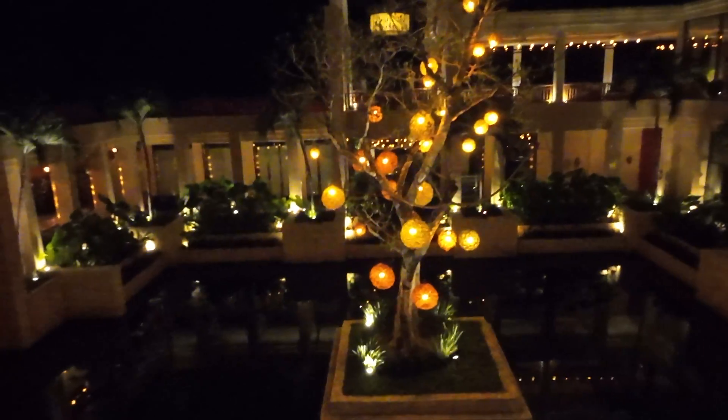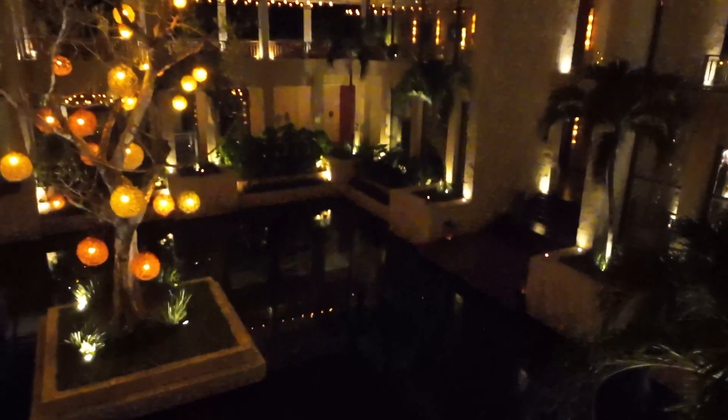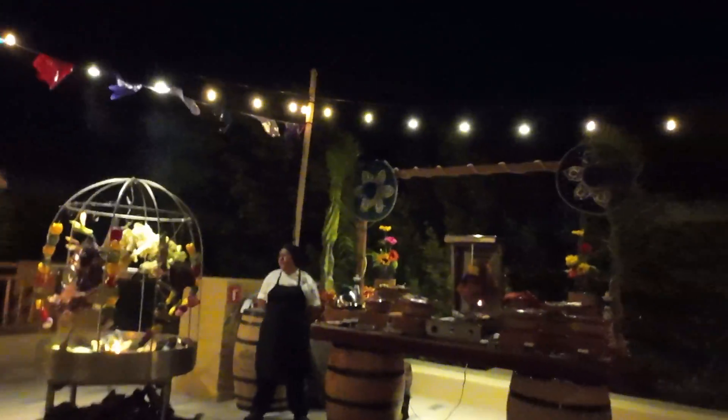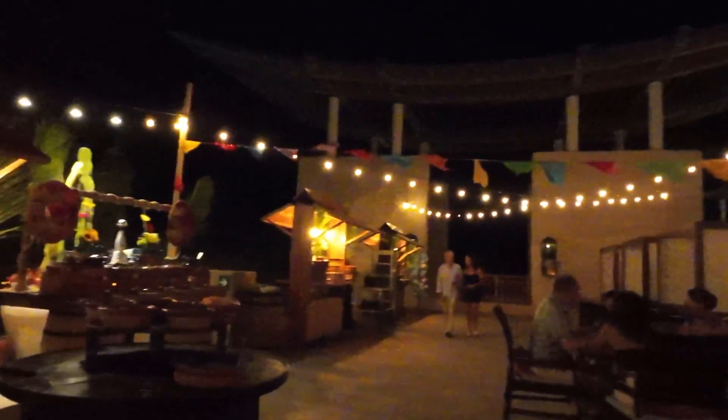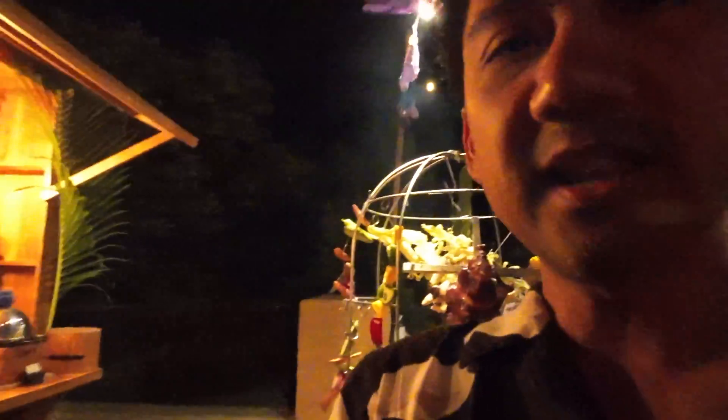It's Mexican night at the bar. I'm going to show you this area — it's really nice. That's another part of the bar over there. That's where the boat picked us up this morning. It's beautiful at night. I think this is like a Mexican buffet night. There's a mariachi band, they've got a piñata up there. Oh, they're roasting a pig right there — they've set it up like street vendors. They're serenading the guests over there. Check out this roasted pig — I think it's a buffet tonight.